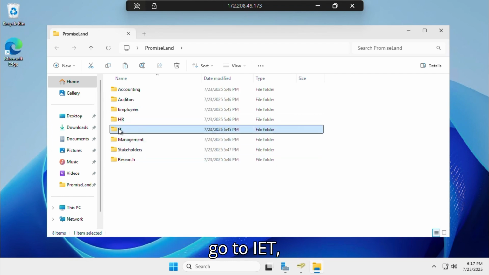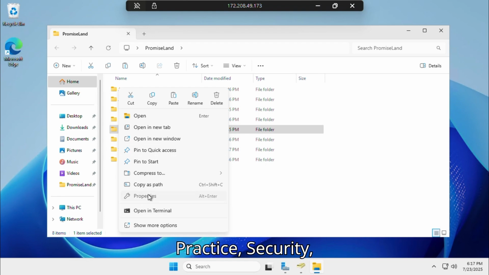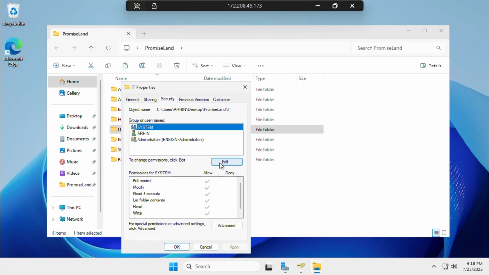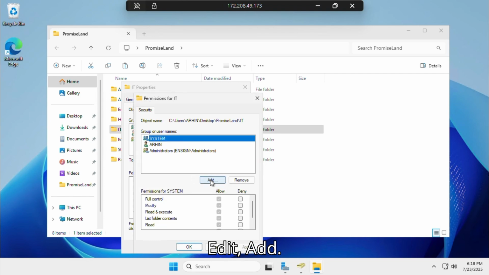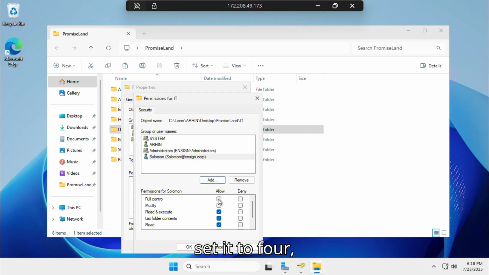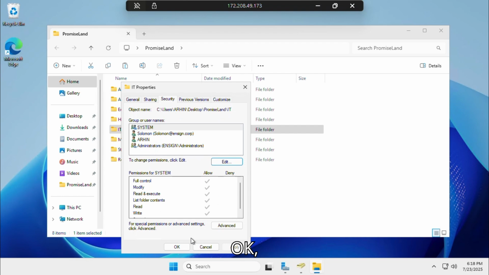You go to IT. Properties, security, edit, add, and then we have Solomon. Set it to full control, apply, and then OK.